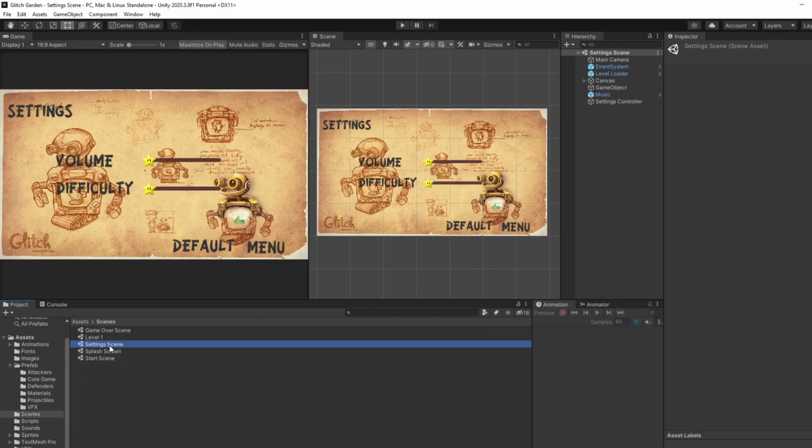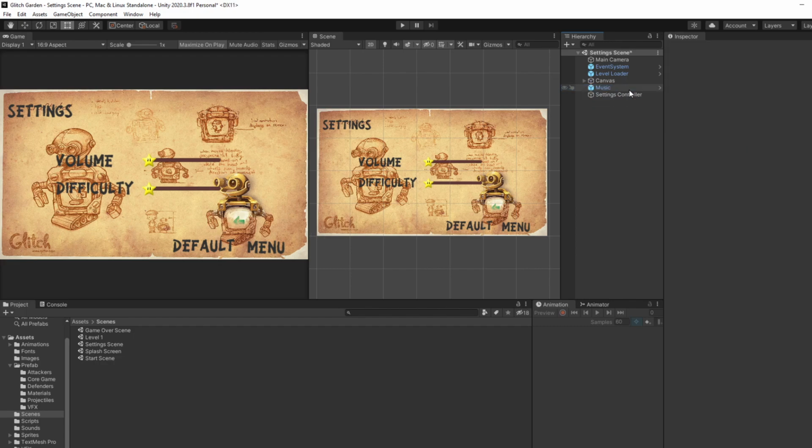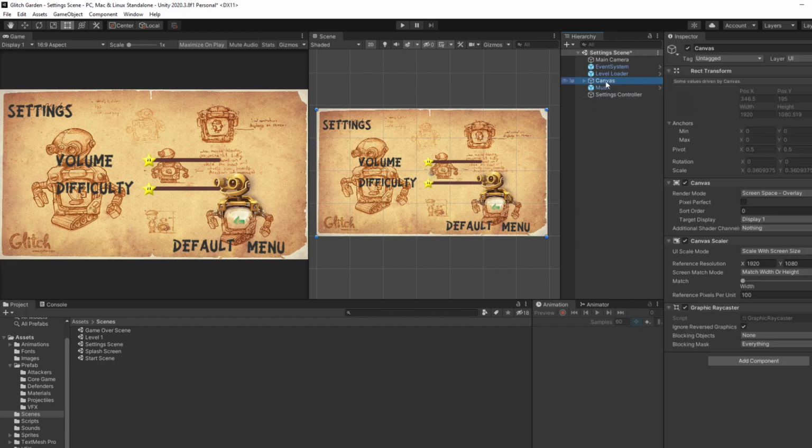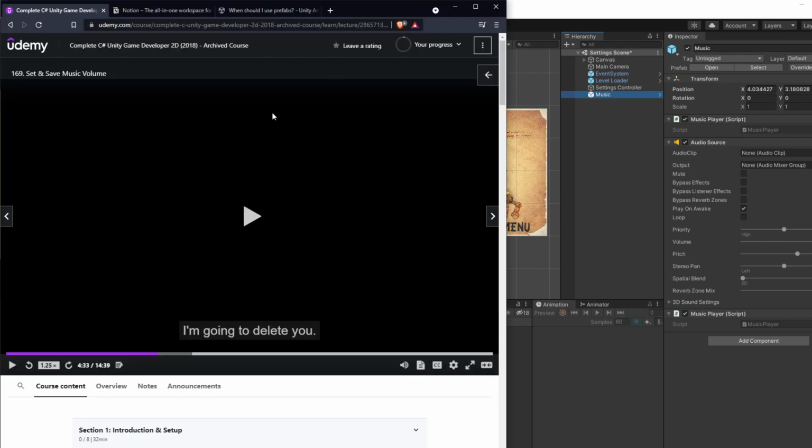So what are we gonna do now? Yeah, I guess we could delete this now. Game object. Wait. Settings. No, we need to keep that. This one, on the other hand, we can delete. I'm just gonna organize a bit. So yeah, now we placed this here because we wanted to test it out instead of having to launch the start screen all over again just to test it out.